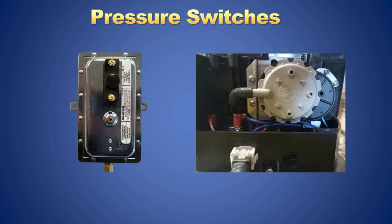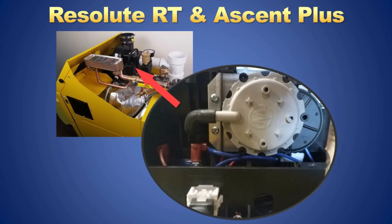These boilers are UL listed and include three pressure switches and a thermal switch for safety. Here are the pressure switches found on the second generation fan assembly. It includes a fan proving switch, a blocked air inlet switch, and a thermal cutoff. There is also a blocked vent switch on the boiler.